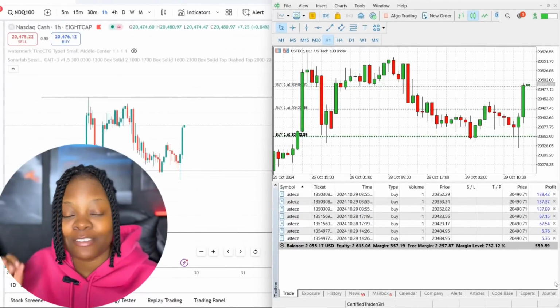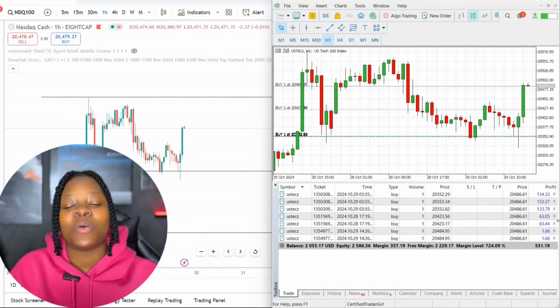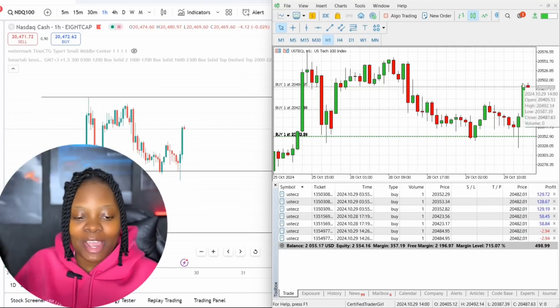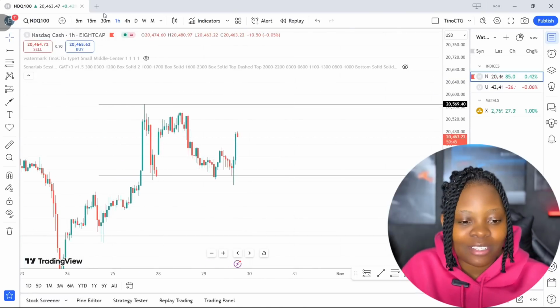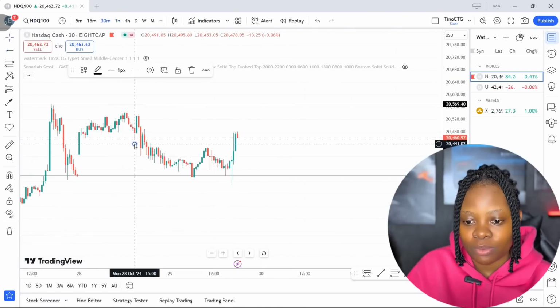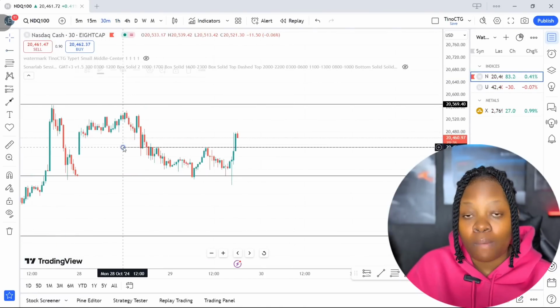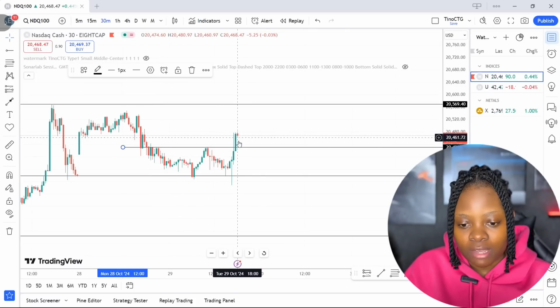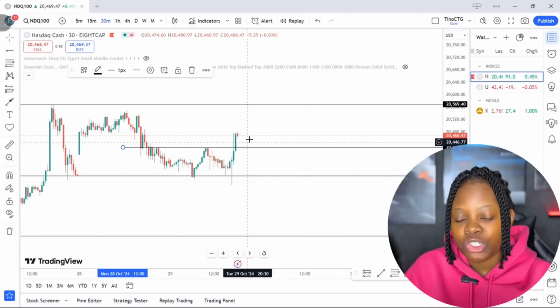And perfect, we have a new candlestick. You can clearly see how we have closed so bullish on the Nasdaq, and this is the 1-hour time frame. We have closed with such a lovely candle. This is on the 30-minute time frame. Look at that level that I wanted to talk about. We broke out of it, and right now we have closed outside of that level, so we might just get a little retracement and push up to the top.